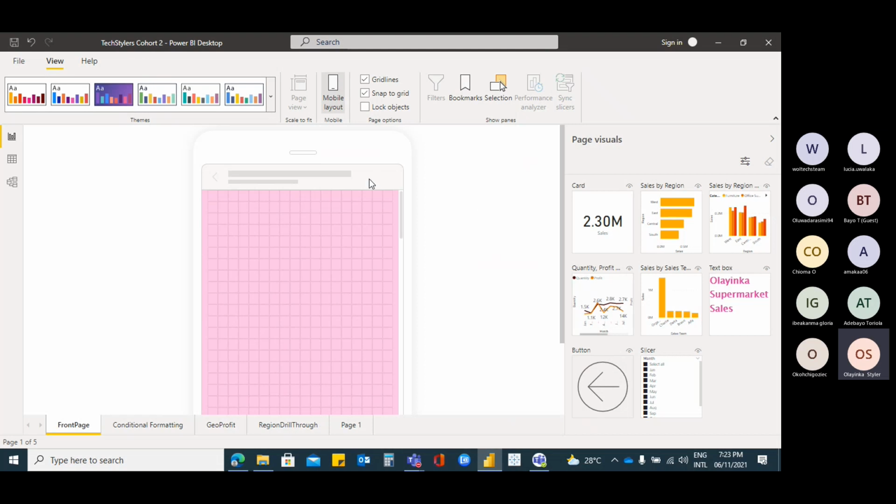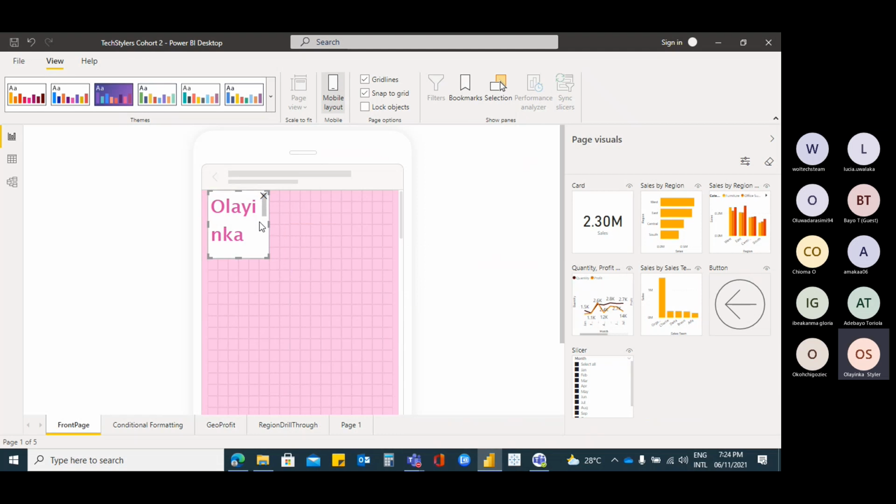Anybody that is into UI/UX does this kind of thing a lot. So this is where you put your UI/UX skills to work. Basically, it's asking how you want somebody looking at your report on their phone to see it. So we have to bring these things to this phone screen one after the other and arrange them. The first thing I'll bring is my heading, Linka Supermarket Sales.